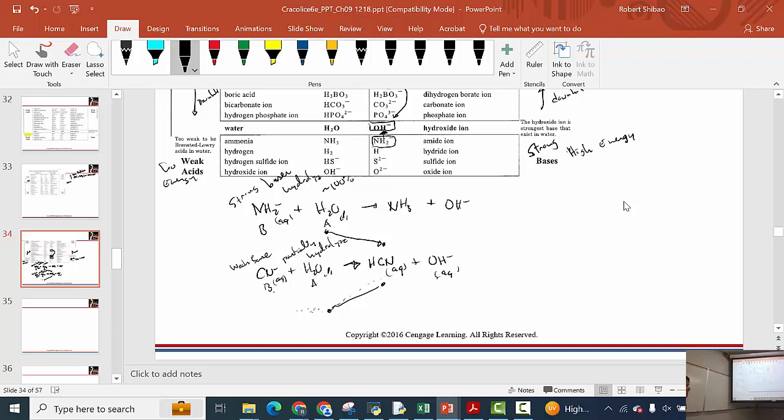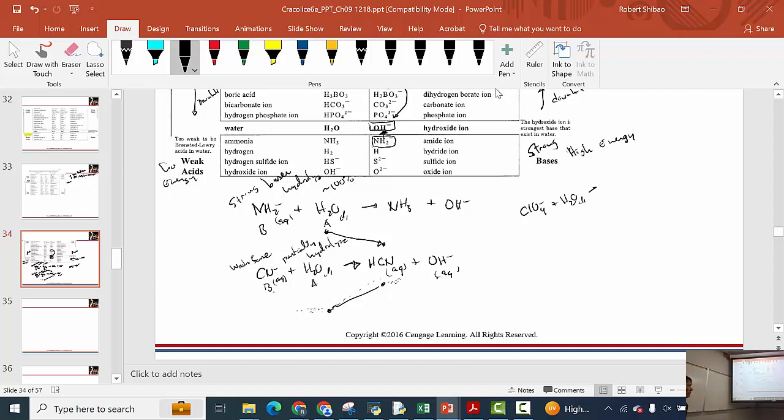Partially hydrolyzed because not all the bicyclists are going to make it to the top of the hill. Just some fraction of the bicyclists will make it. But if you have something that's so weak, perchlorate, and we call it too weak to be a Bronsted-Lowry base in water, according to that. What that means is that if I take perchlorate in water, what would I form?